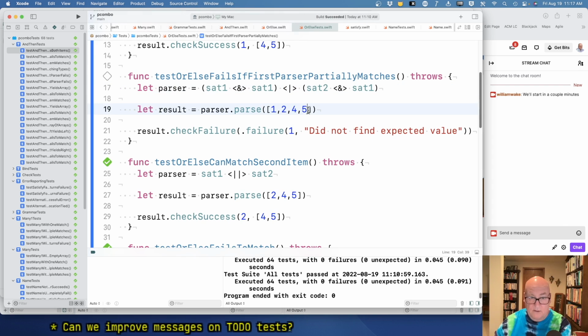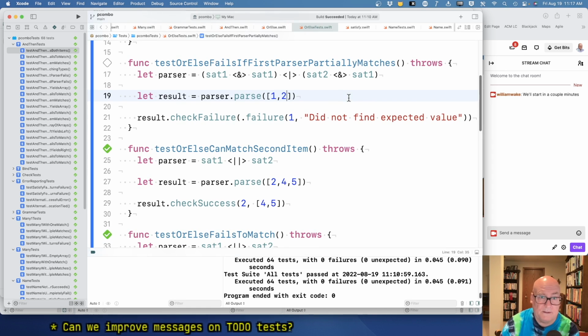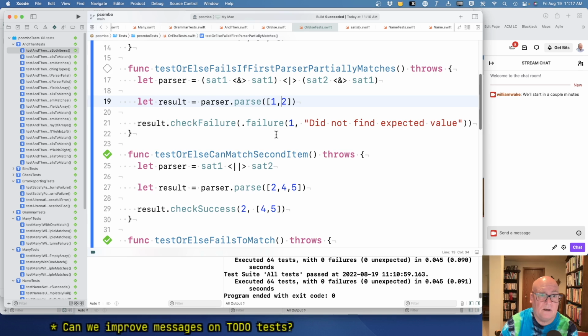and get a non-expected value. And I don't think we care what this is. Okay, just that it's not a 1. Okay, but we're getting failing at position 1. Okay, OrElse attempts, well, match it, can match if first parser gets nowhere.